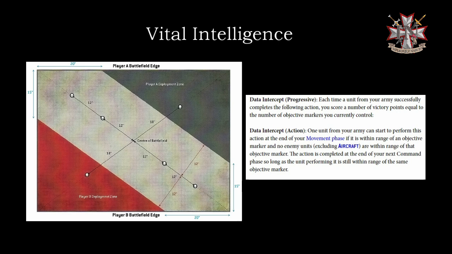So you'll score a number of victory points equal to the number of objective markers you currently control. There are 6 in this, so you could potentially score like 3 to 4 points, but again, it's reliant on your opponent not taking that objective from you or other objectives from you, and also not killing the unit that's performing the action or interrupting it. Again, this is going to be another probably hard pass for us, especially in this mission where domination is not taken hold, so you need to control 2 or more objective markers to even score basic 5 points on the mission.